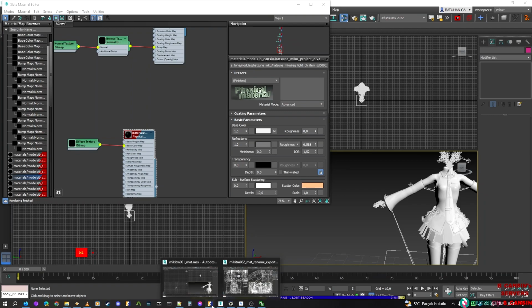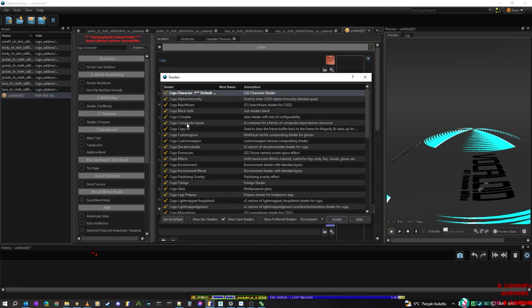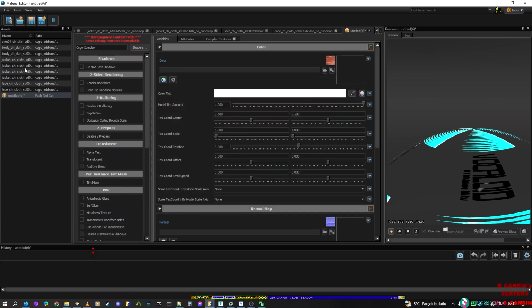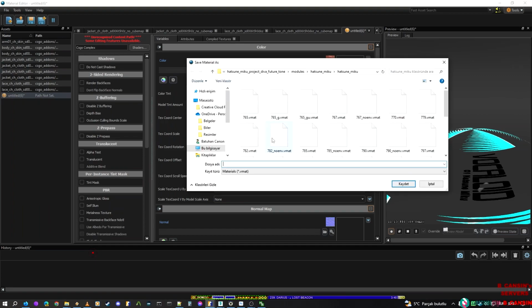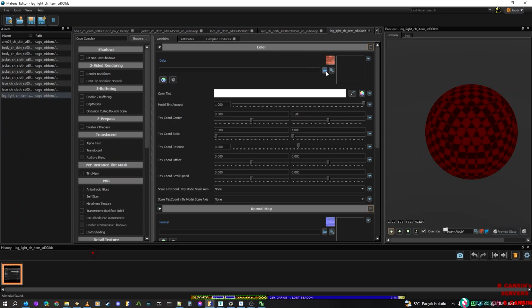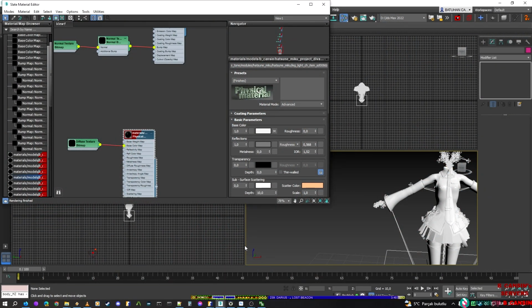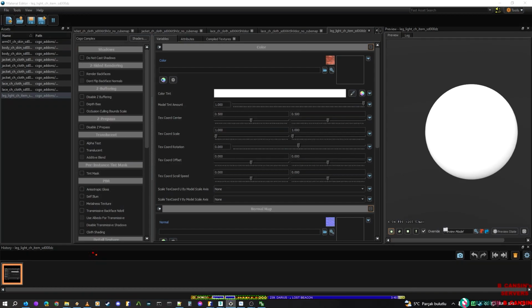Okay, let's go to the material editor. Let's create new. I'm gonna go complex directly this time. I don't want the skin this time. Alright, so let's save it first. This is the material name of it. Let's save it again. Go down. I'm gonna check the material name again.